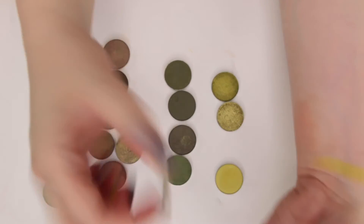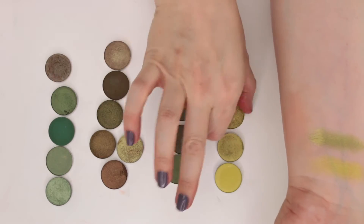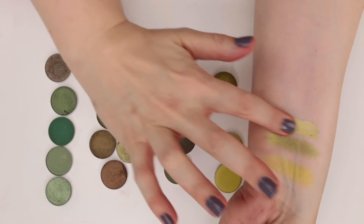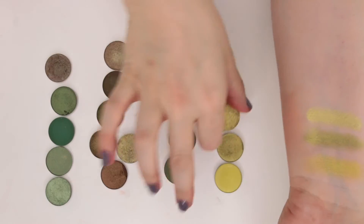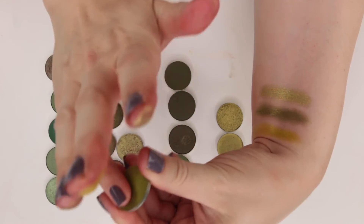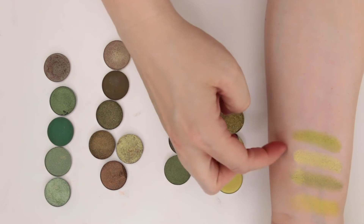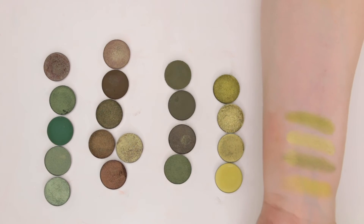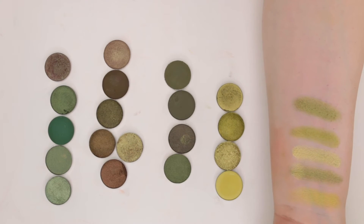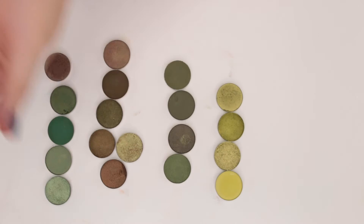This is Bewitched from NYX — that almost looks more true green. This is Dazzle from Sydney Grace — beautiful. And then we've got Celebrate also from Sydney Grace, which is more of an apple green. When I looked at them I thought these two shades would be the most similar, and they are really not — that's really the right order. We're going to keep all four of those.